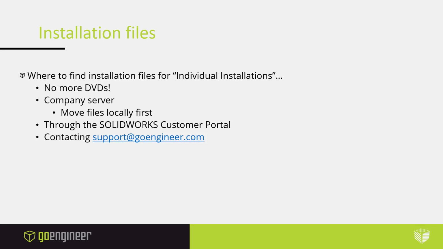Two other ways to get the files if you don't already have them on your server or anywhere else on your computer. You can go through the SOLIDWORKS customer portal. You can get the download there. Some of you already may have tried that. SP4 for 2021 just came out, so it's kind of good timing having this webinar. If you're having issues getting the installation files from the customer portal, you can always reach out to us, again, the same email, and we can provide a copy, the complete installation file set. That's one thing that SOLIDWORKS will not provide, so we can help you out with those.